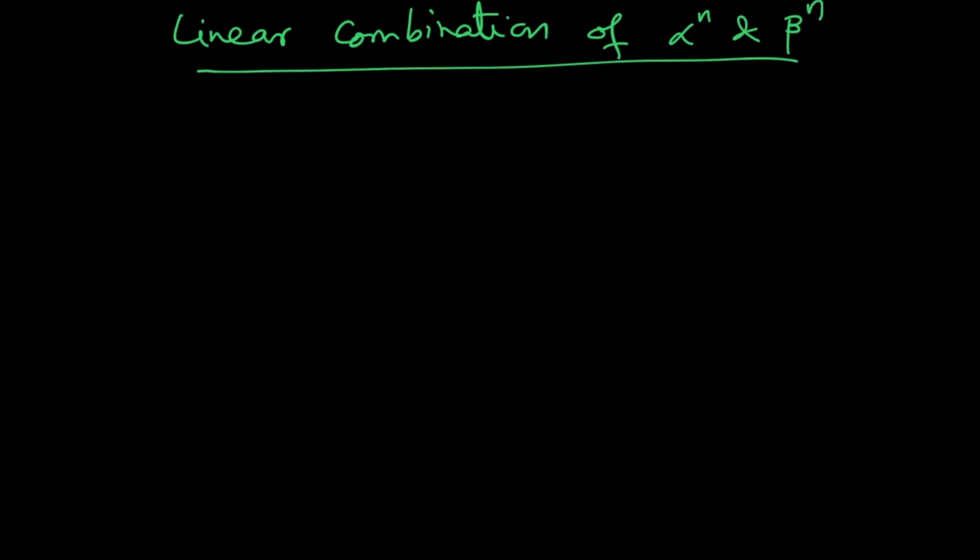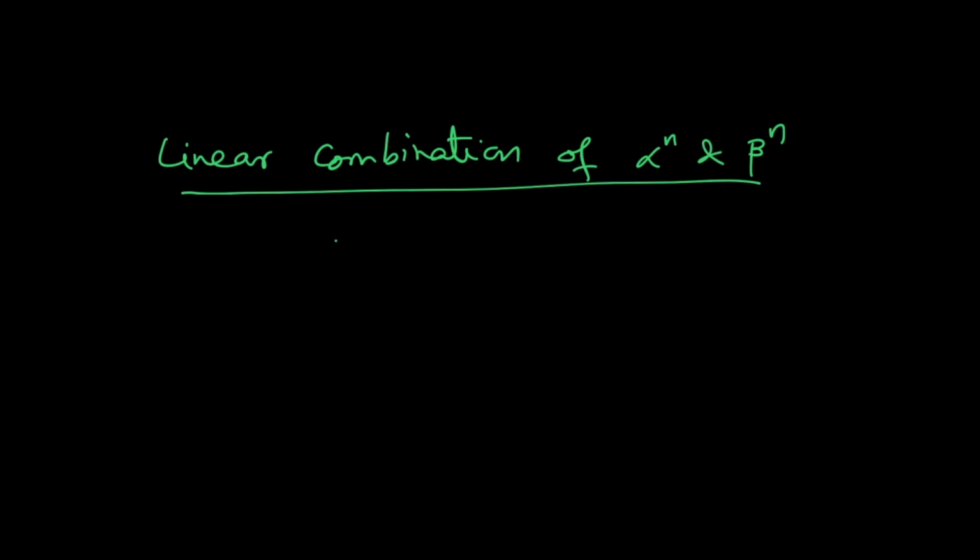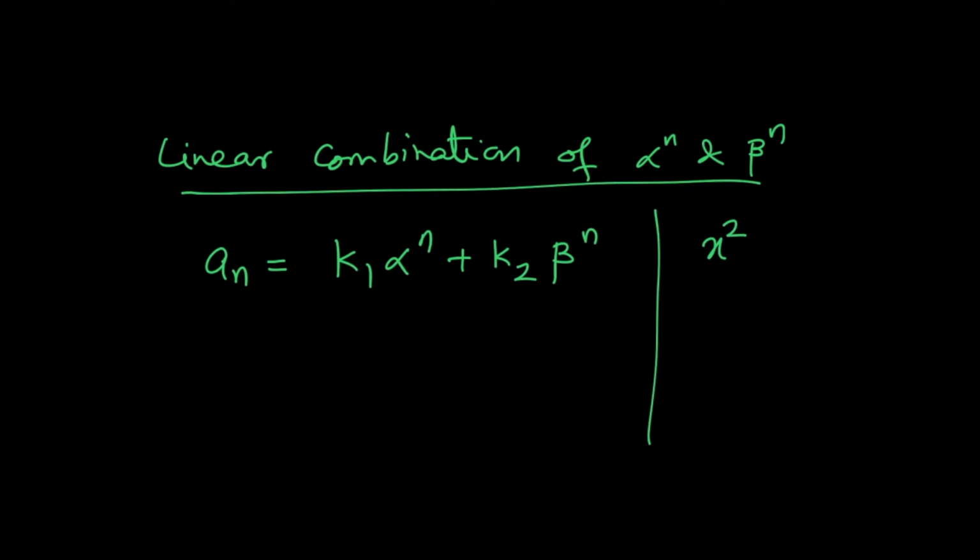So, this alpha and beta are not just two random numbers. They are nothing but the roots of the quadratic x squared is equal to x plus 1, and one of the numbers is the golden ratio and the other number is its conjugate. So these are not just random numbers. Not every linear combination of roots of any quadratic will satisfy what I am going to tell you soon, so you should remember that. Now, I am going to take a linear combination k1 alpha power n plus k2 beta power n. If I call this a_n, alpha and beta are the roots of the quadratic x squared is equal to x plus 1.